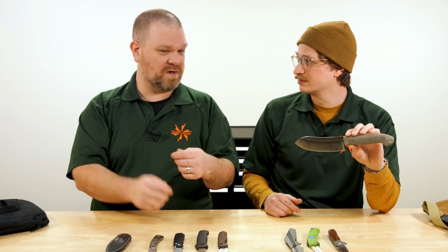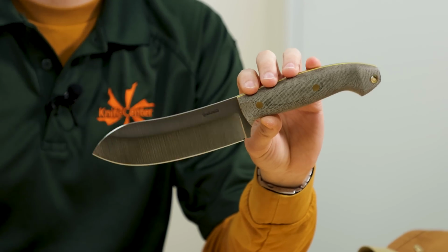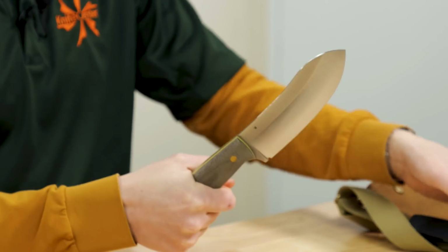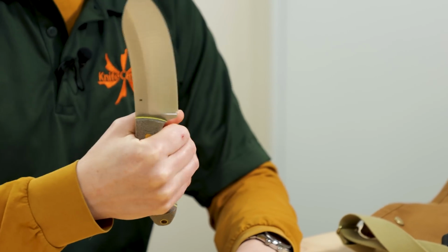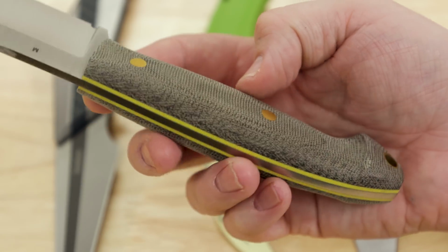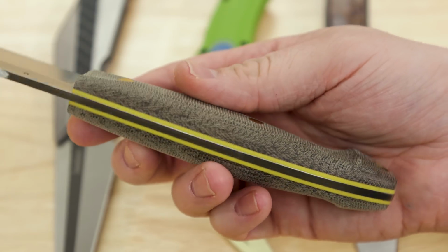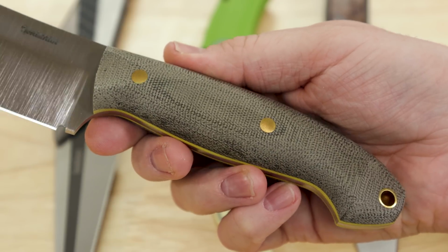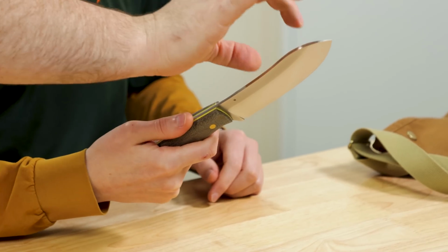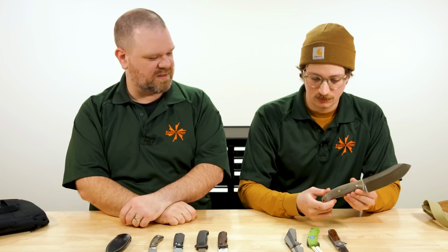I mean, it's strong enough to baton wood with down into kindling. You get a little extra length due to the handle design there. You can do some light chopping with it. You're not chopping a tree down really with it, but you could get some light chopping work done. It's a solid tool. The handle's a little bit oversized to give you a solid second position back here for a more leveraged two-handed grip. And when you do that, it actually brings the tip down a little bit in your hold, so it squares up this area for a more even strike when you're doing that light chopping as well.